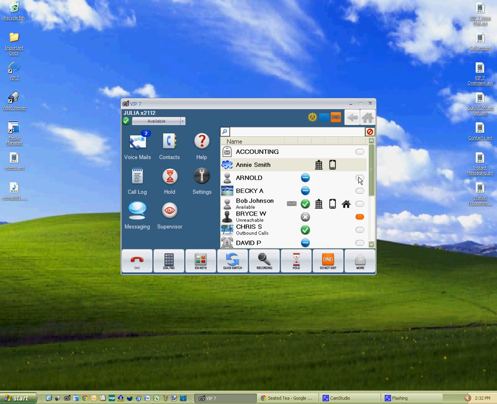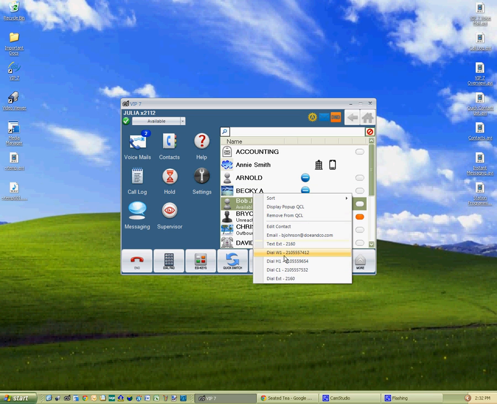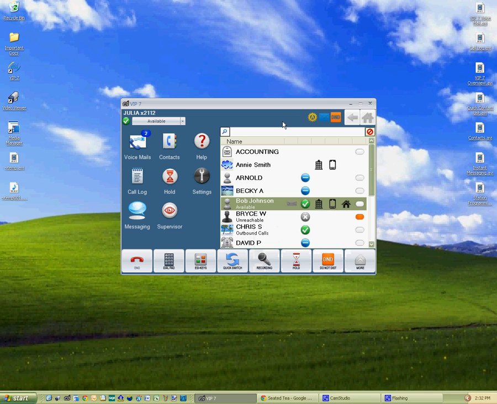Okay? And I could also, if I wanted to, right click on a certain contact entry in here and say dial that extension, and it would dial his number or it would dial Becky's number. If I had a lot of numbers programmed like Bob, and I right click, it would say, do you want to dial one of these? So I can double click on the icon here, or I can right click and choose something from the right click menu.